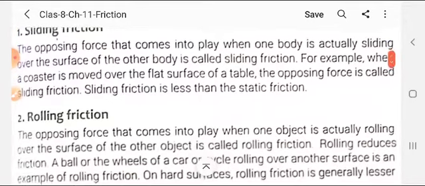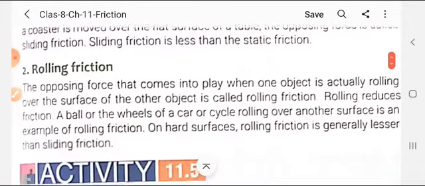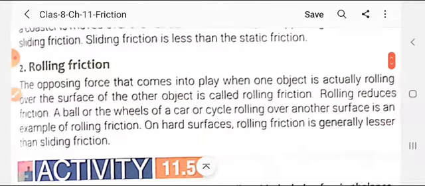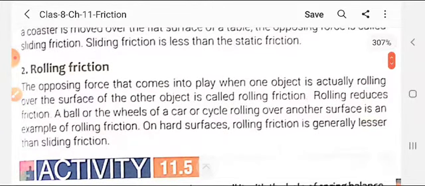Now come to rolling friction. What is rolling friction? Students, it is the opposing force that comes into play when one object is rolling. Suppose in the first example of sliding friction, the same box and the same surface, but we put a cylindrical pipe or log of wood under the box and push from behind.